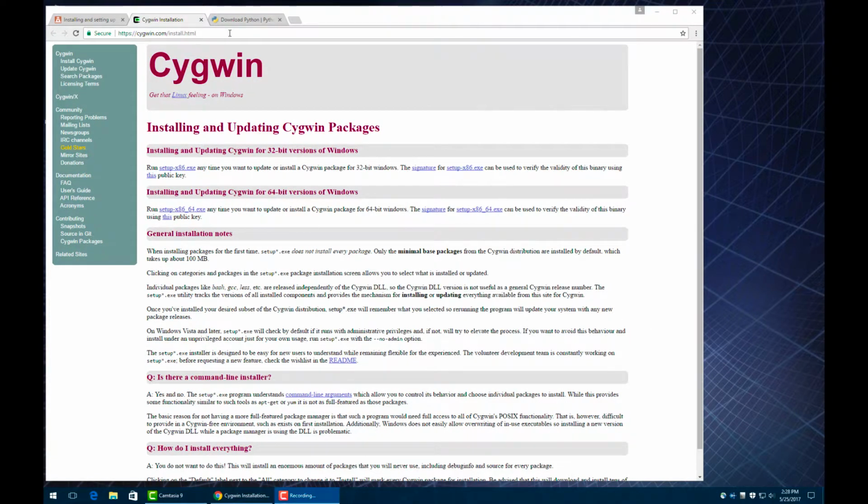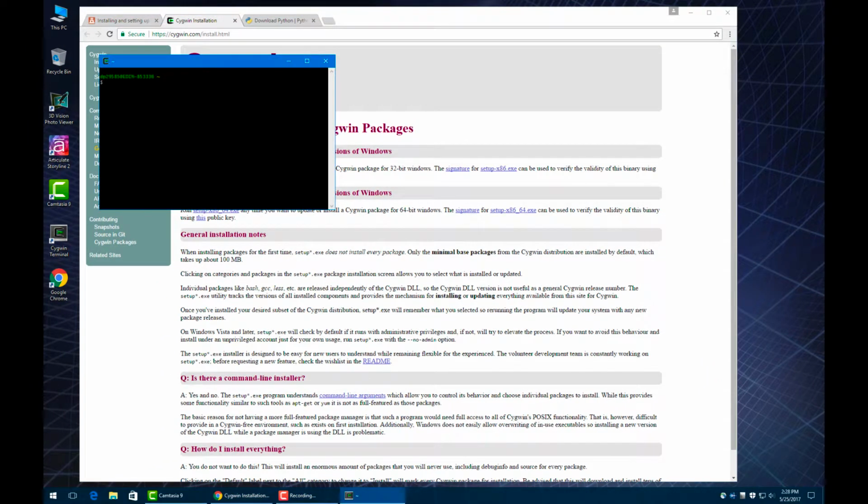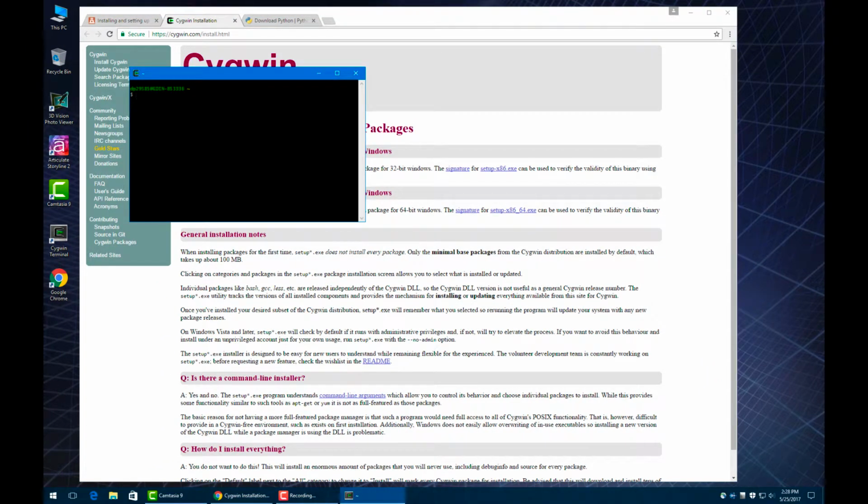We have Cygwin installed, so now we want to test out things are working. So we open up the Cygwin terminal. You can see it brings up a window with the prompt. And so we're going to test and see if Python works. So just type Python. And it didn't work. Because the one thing in Cygwin is you have to use python -i in order to bring up interactive mode in Python. So we bring up interactive mode, and now Python runs interactive mode.